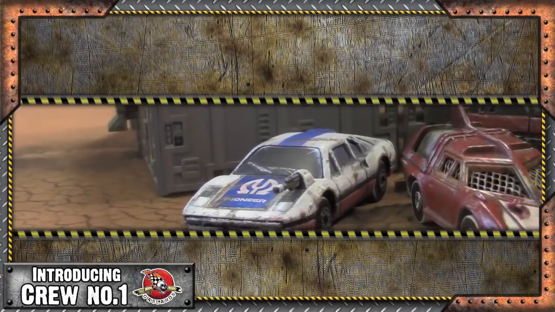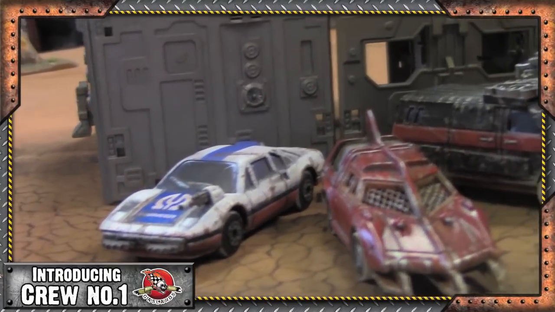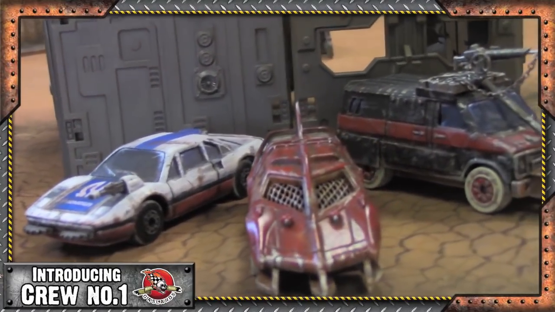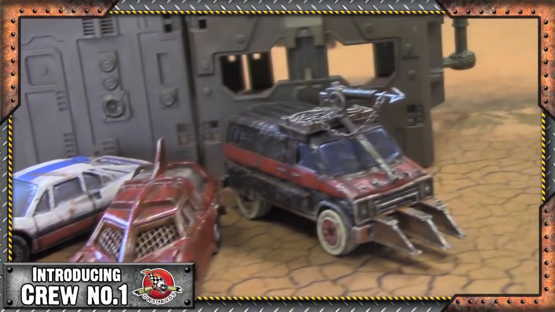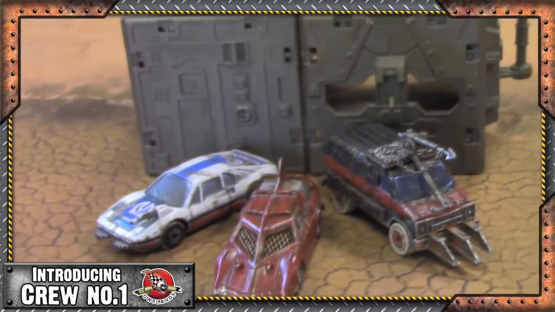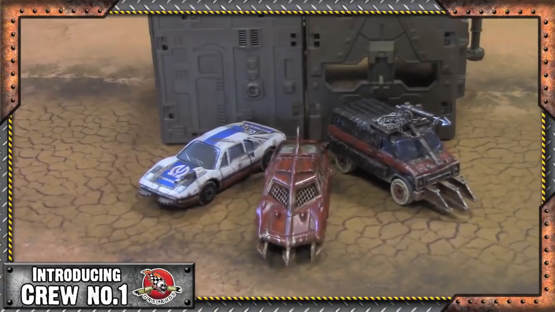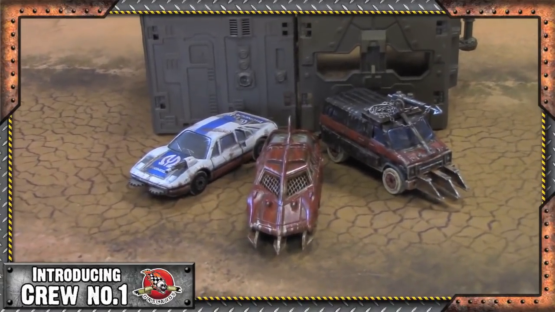So first things first, we're going to get into crew number one, which is my crew. And we are called the TV Tormentors. And in this group, we have a Pioneer, because I love a Ford GT. And then we have two television iconic vehicles. We have the Captain Scarlet Interceptor and the A-Team van.